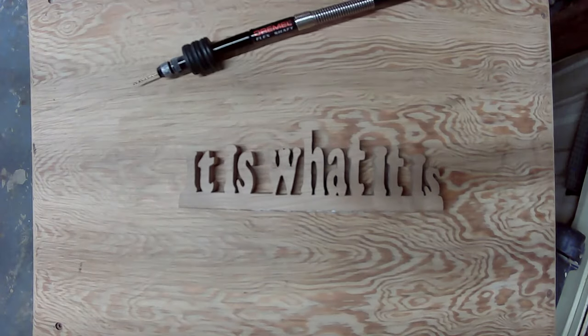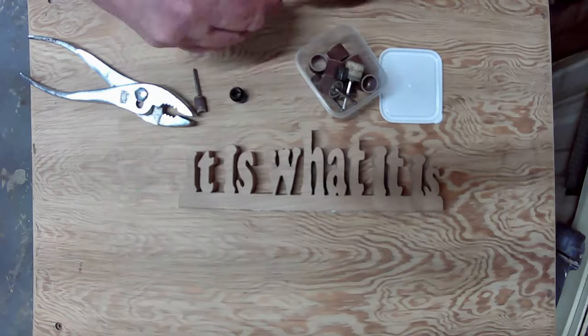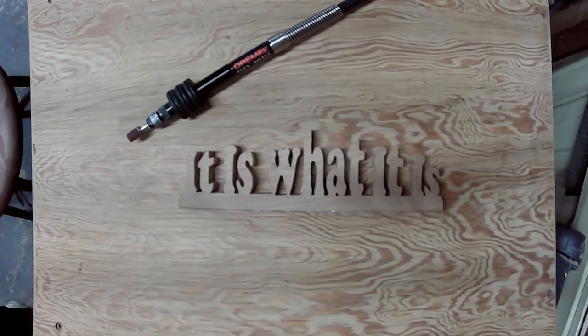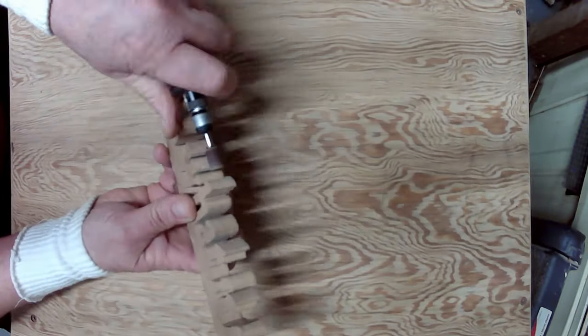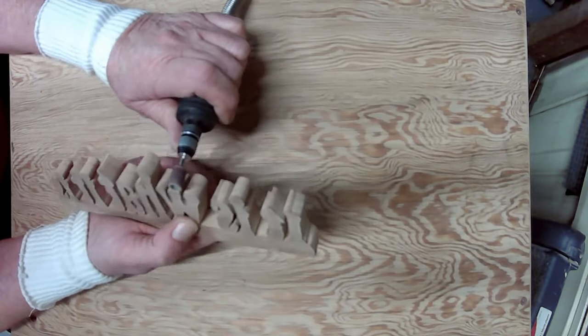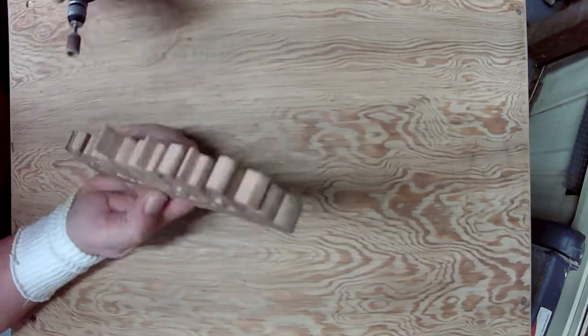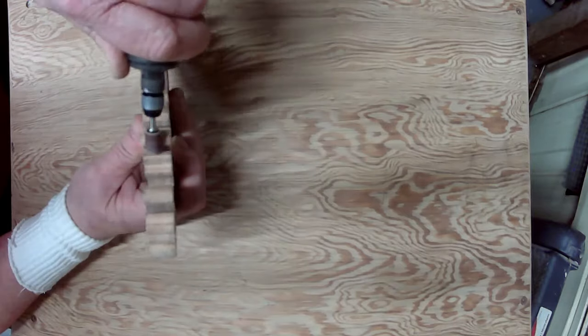So I'm adding the aftercut into this video because it was such a quick cut. There was no reason why I couldn't show you what I did afterwards. I did move my Dremel out to the shop. Yay me, that was a step in the right direction. And I was able to clean up the things that bothered me the most. And some of the other things that were not quite right, it really didn't matter because unless you scrutinize it up close, you're not going to ever see it.